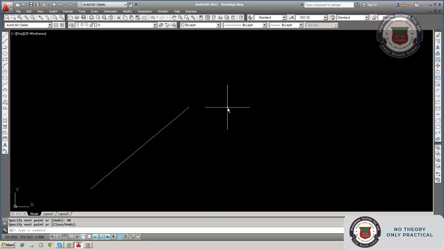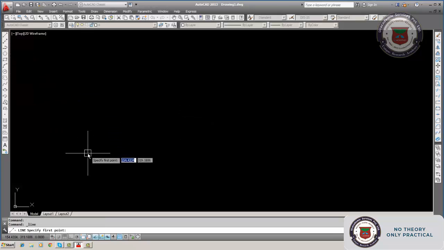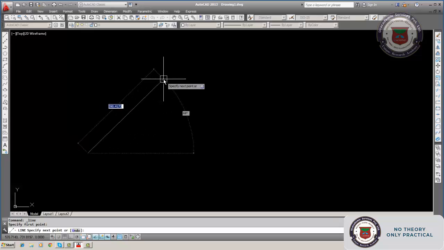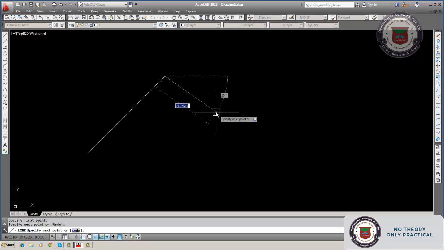Now, in order to continuously draw the line, what we have to do, I will show you just now. As usual, click here, select a point, either by entering the values or by clicking. I will now select the point by clicking, since I have already shown you how to enter the point. And then you move it, and the distance is also moved. Either you can enter here, angle and both you can enter. And now to show you, I will just click here. And now, once you click here, you press return and move this. Now it gives focus on the length.